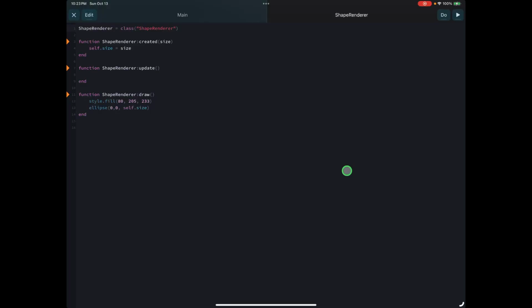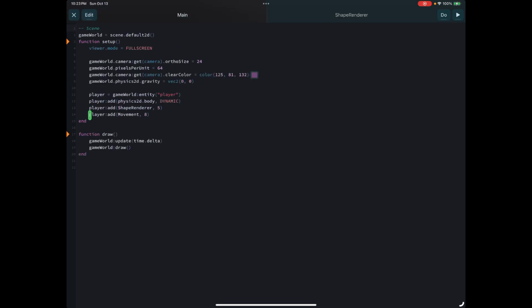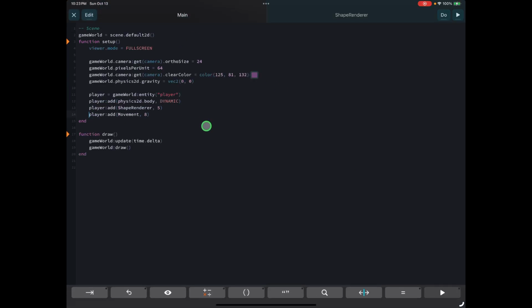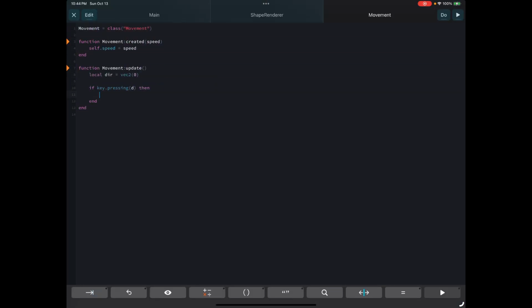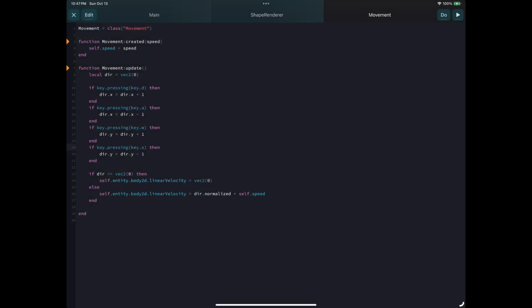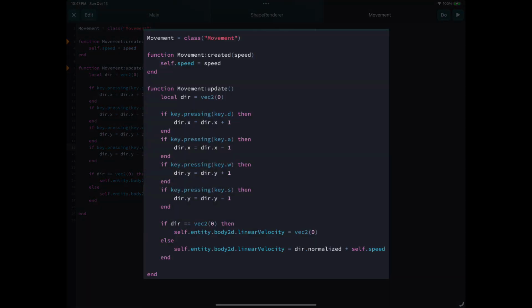Now that we've made the shape component, let's go to the main file and let's actually remove the movement one because we haven't set this up yet. So let's comment it out, and now let's run the project. And you see that there's a circle there. So now what we're going to do is just go back and add the movement of the circle. The next thing we'll be doing is creating the movement component class so that we can have movement on the circle. Okay, let's go and analyze the movement component.